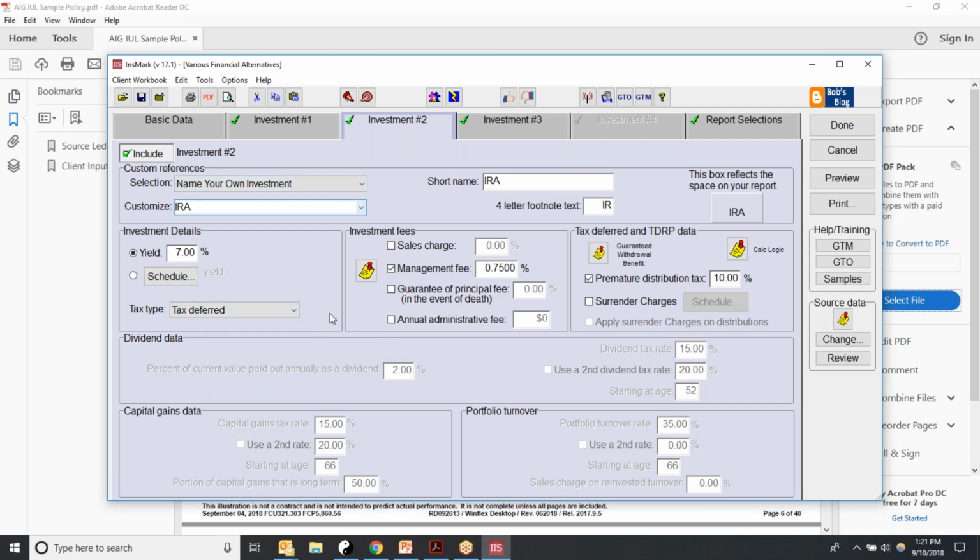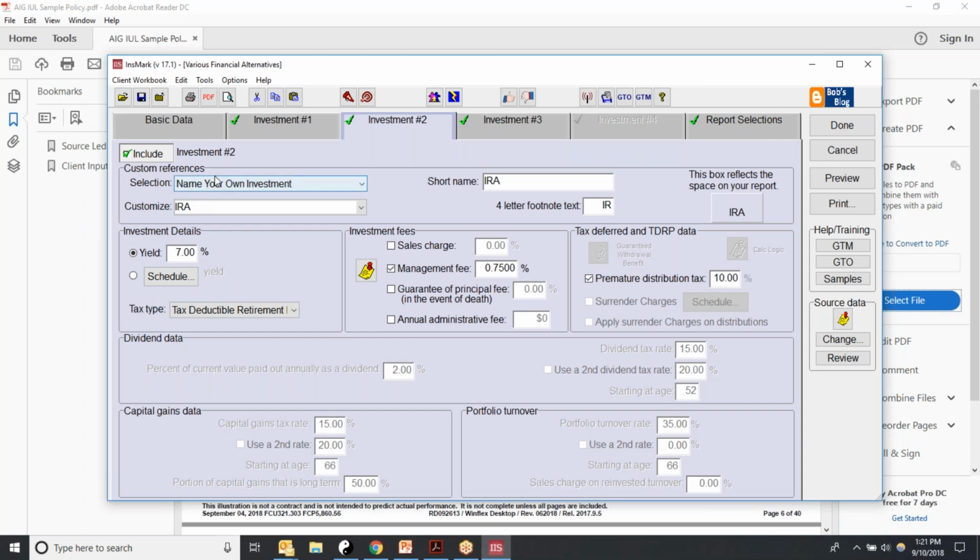With an IRA or 401k, there's no cost basis to track. Everything coming out is taxed 100%, right? 100% of the distribution, every dollar is taxable. So make sure you select the right tax type, the tax category.